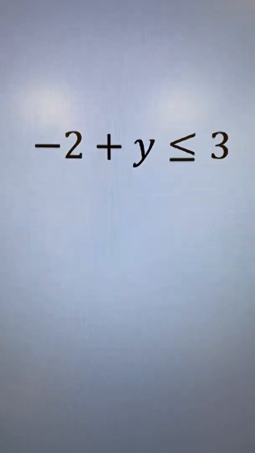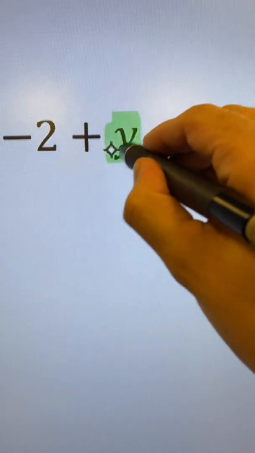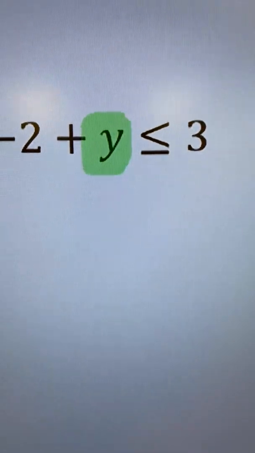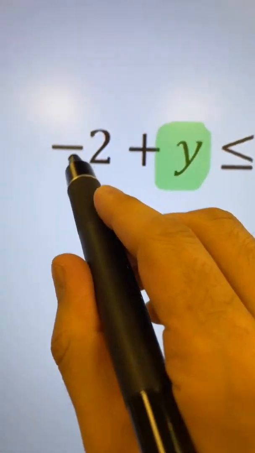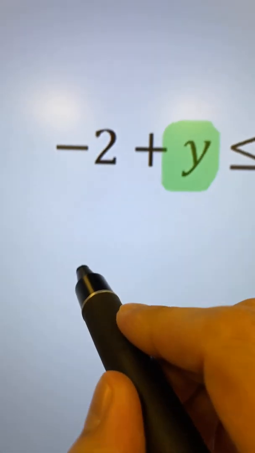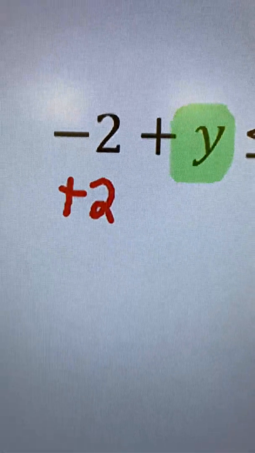What you've got to do to solve this inequality here. First, keep in mind that we're trying to isolate this variable. I'm going to eliminate this term here. I don't want that. So to do that, you're going to use a zero pair, which means to do the opposite of what you see there, which is to be adding 2. Because when you combine opposites, they cancel each other out.